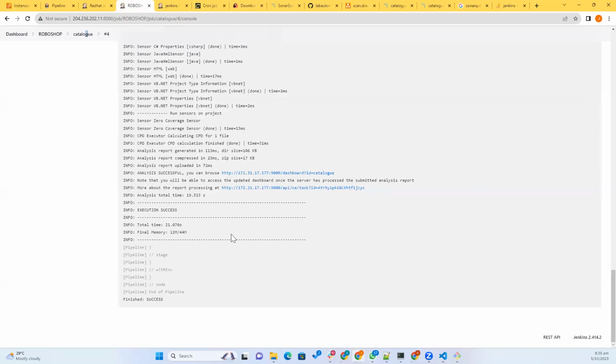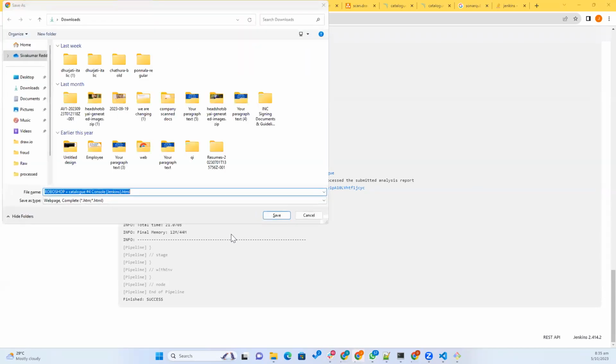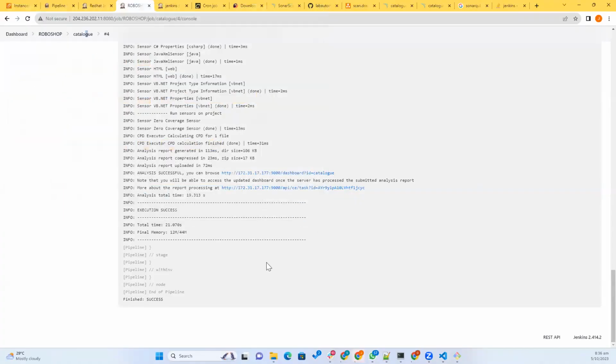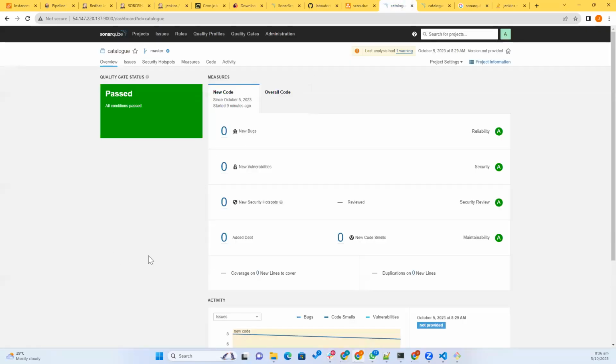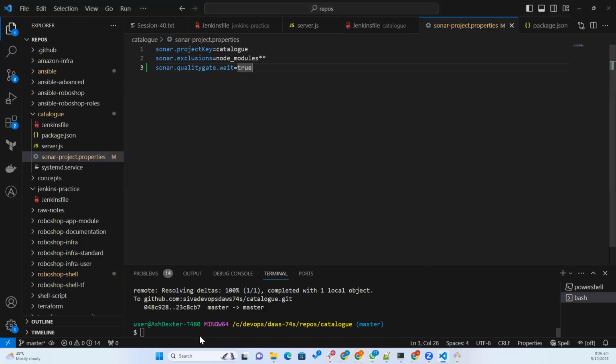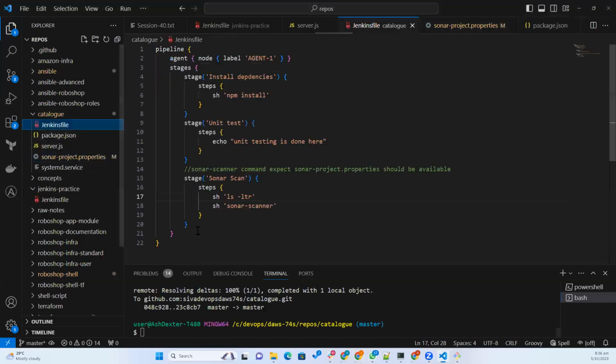It is not waiting and then checking whether the quality gate is success or failed. Now, if you mention this, our sonar scanner stage will wait, and then if it is passed, only then will it move forward. Otherwise, it will be a failure. Okay, for example, a dummy pipeline, I'm going to have it.